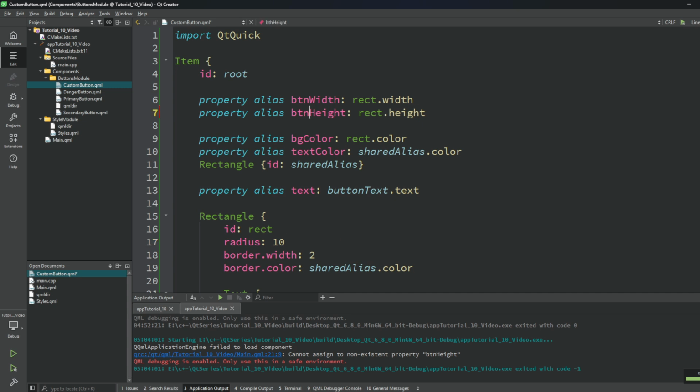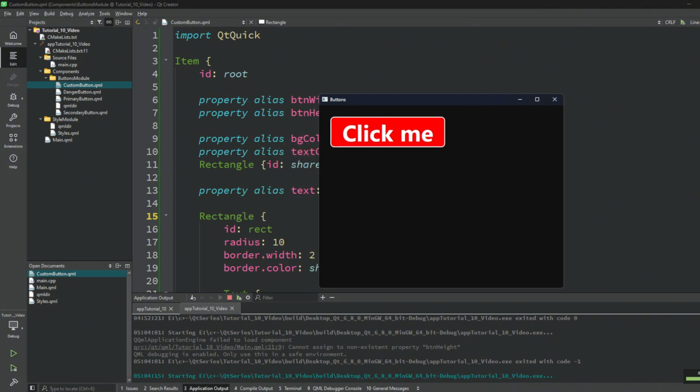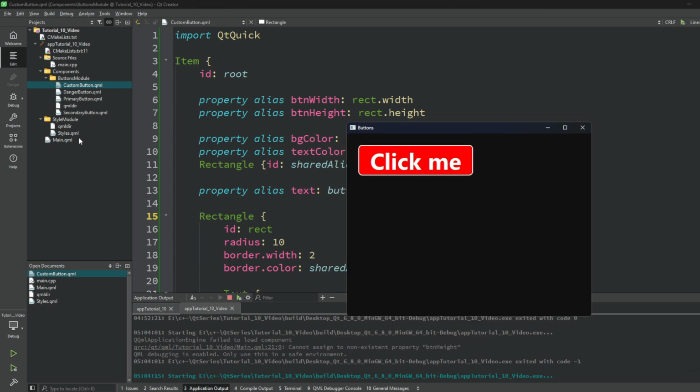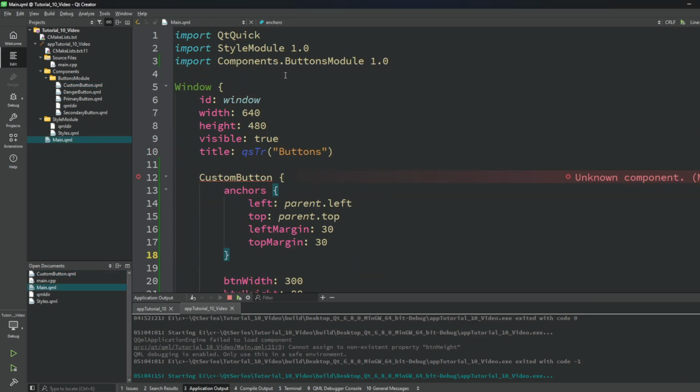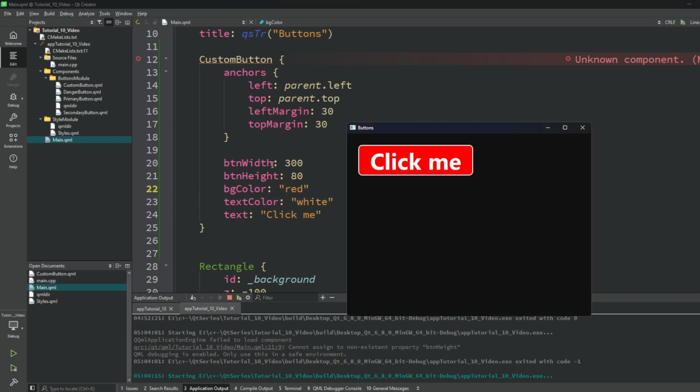Oh, sorry, I misspelled. Oh, and now fine. We have this click me button, and I didn't use my styles here. I just passed some static values because I will remove them later, and don't worry. We'll use buttons like danger button, primary, and so on.